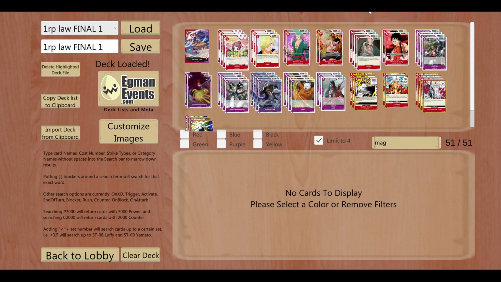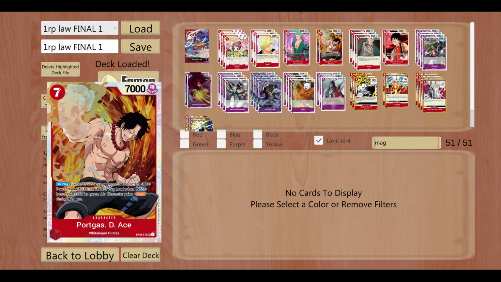You can then use your leader or whatever other characters you have on the board, attack the rested one. They're not wasting resources to keep that alive. And then you have the minus 3,000 active character. You use Law's ability, they're gone. You bring in someone else, and then you're just overwhelming them with board control, and there's nothing your opponent can do. And that's why I think Ace is a staple card.